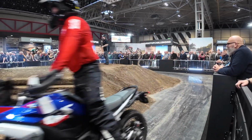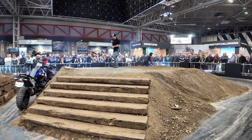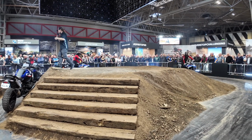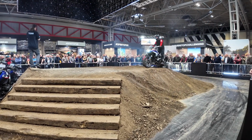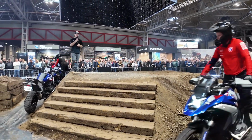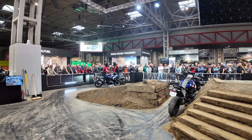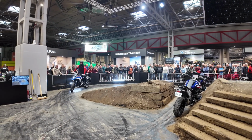Give me a minute. So, I've had the luck to be able to ride this thing quite a bit more than these 2. A lot of miles on and off-road on it. And the first thing I'm going to say is it's still a GS. You know, I've spent hours and hours riding all generations of GS and still feels familiar. But there's so much that's changed. The more you ride it, the more improvements you notice.